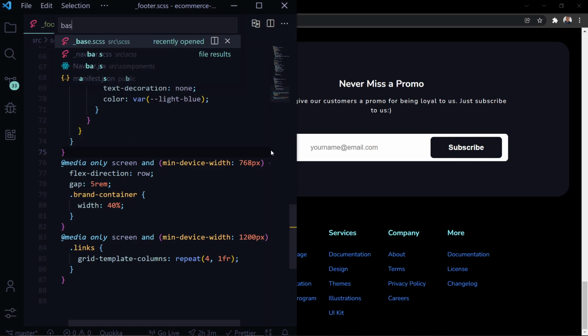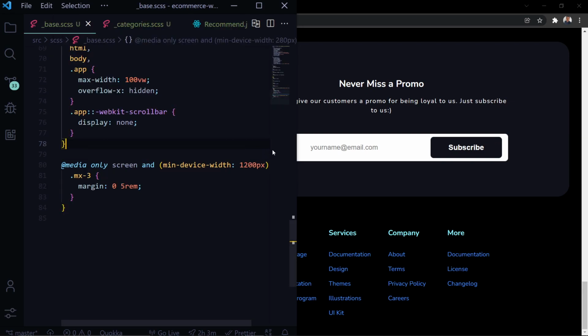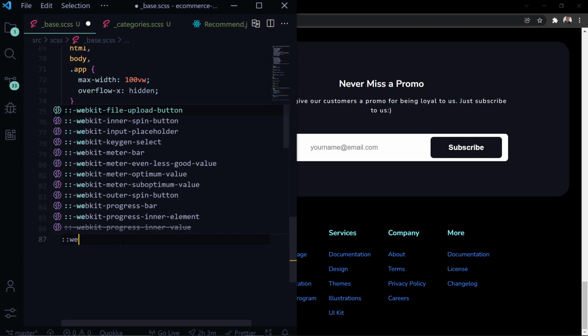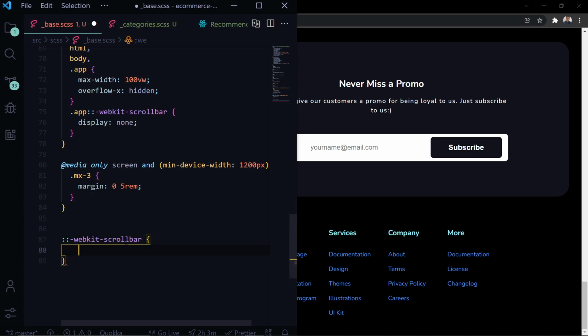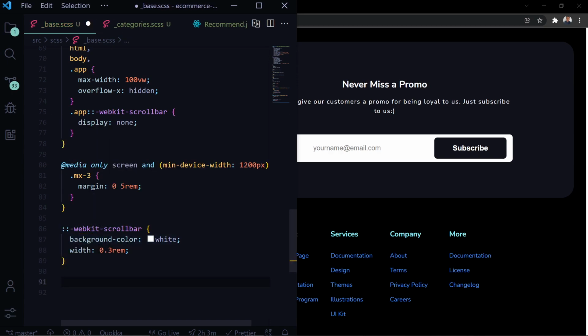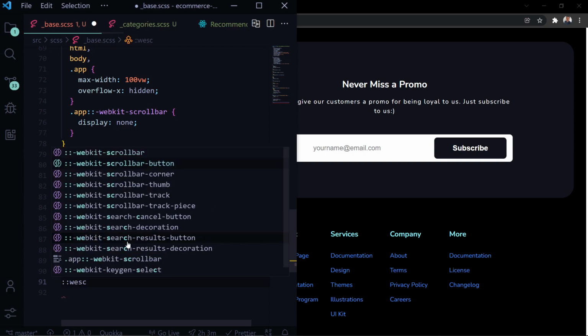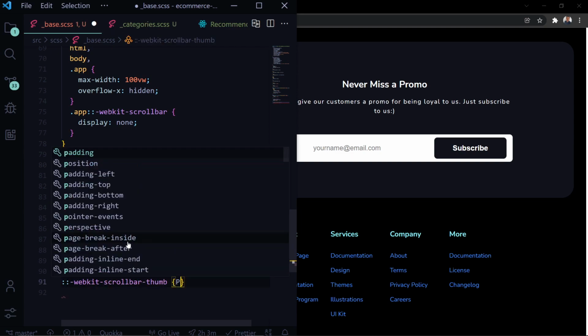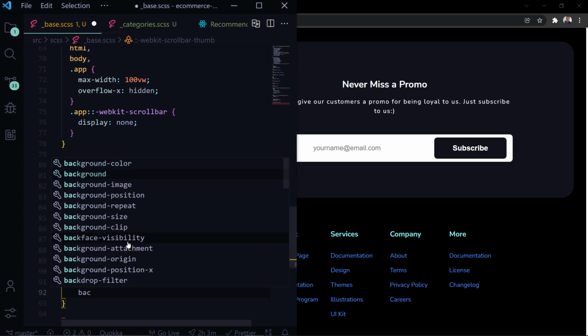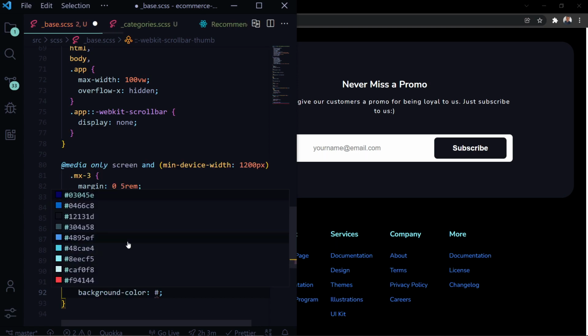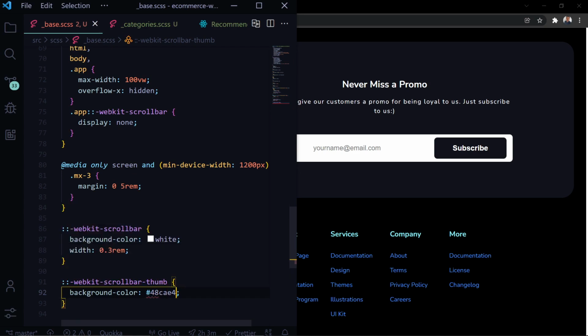Head over to base.scss, and here at the bottom we'll write WebKit scroll bar. Background color would be white and width would be 0.3rem. Then we'll select WebKit scroll bar thumb, background color would be 48CAE4. Yeah, that's it.